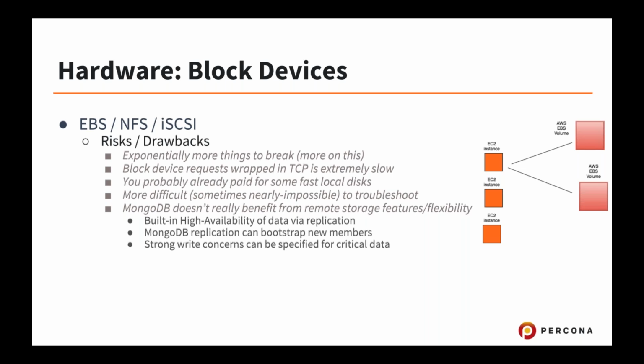10 meters away through network switches has a lot of costs. And I just mentioned earlier, block devices are very important to databases. You don't want to make that path to data any slower than it needs to be. So the risks I want to explain for detached block devices are there's a lot more to break. I'll explain more. Block devices wrapped in TCP is slow. So you already kind of are paying a lot of price just there.